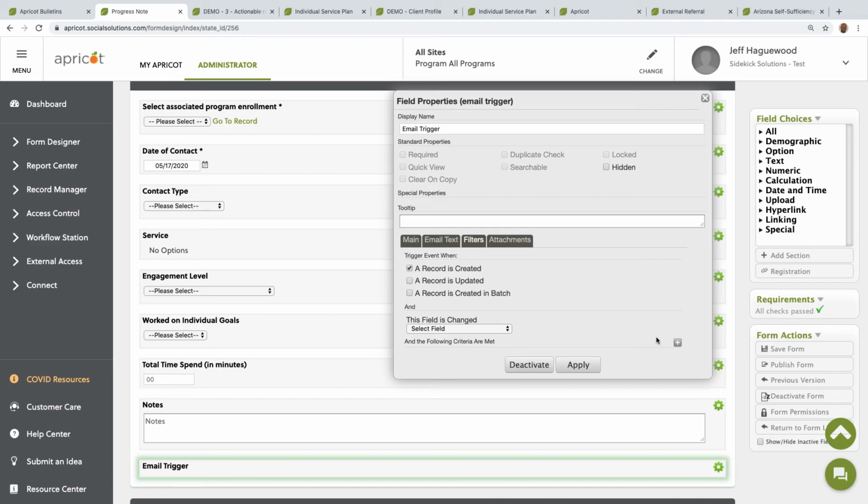It's a great way to prompt director or manager level users to get into the system to actually complete a particular review or just to identify when changes in a case occur.